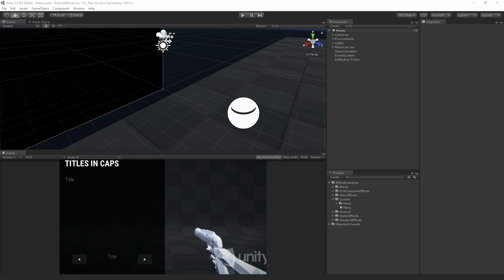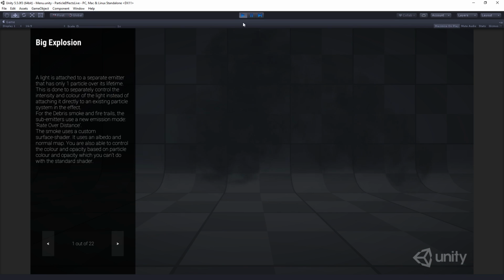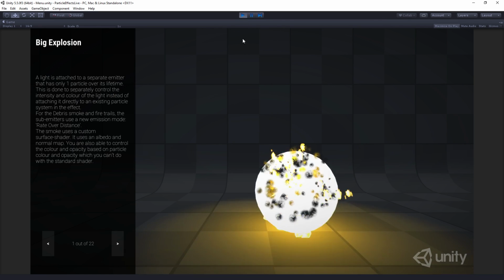Okay, so here we go. So let's get into it. What I'm going to do is actually do this a little bit differently than I usually do it. We're going to be opening up the scene that we're going to be copying from and then working in that scene. So I'm actually going to do this all in play mode, which is a little weird, but it kind of makes sense, I think.